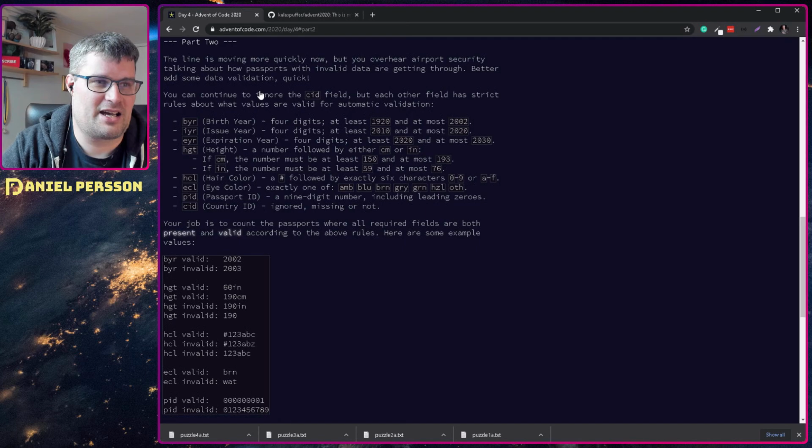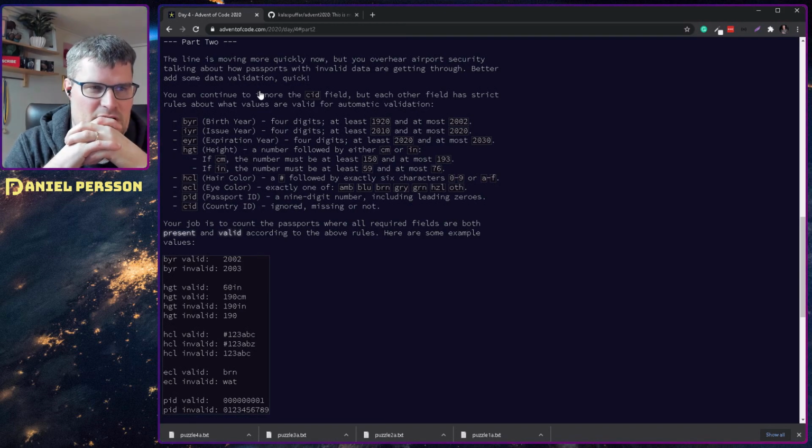Let's see here. The line is moving more quickly now, and you overhear the airport security talking about how passports with invalid data are getting through. Better add some data validation. Quick! You can continue to ignore the CID field, but each other field has strict rules about values that are valid for automatic validation.